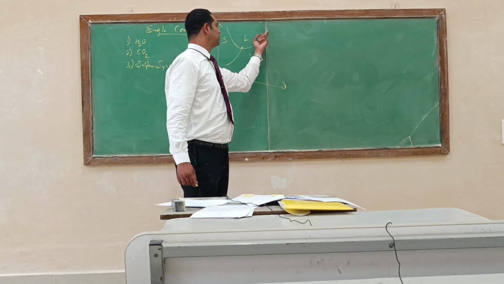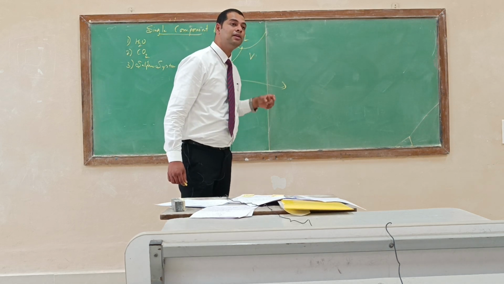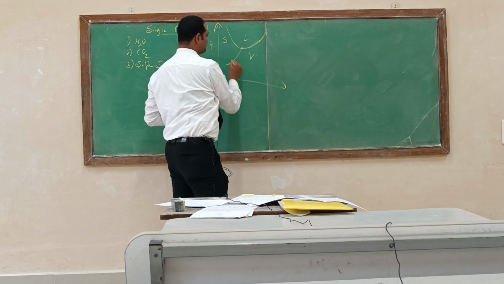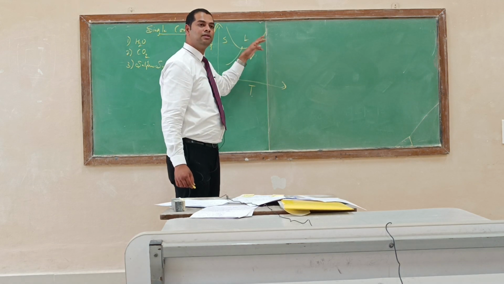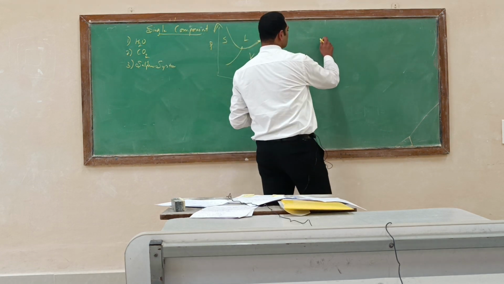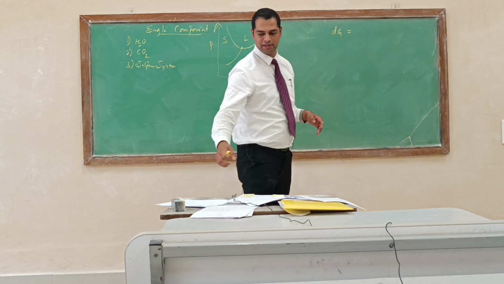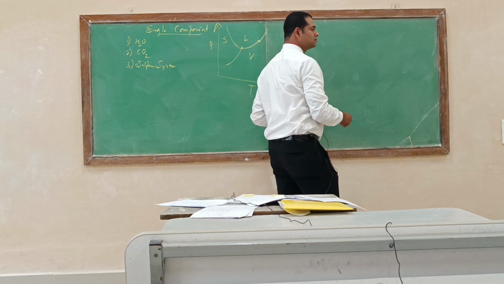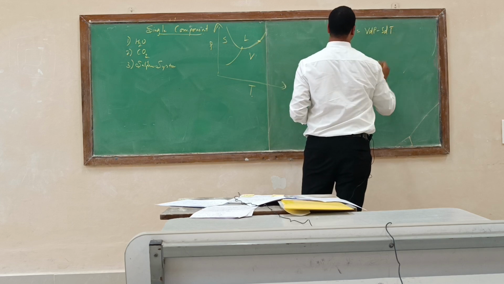So what is equal along these curves? This is pressure and this is temperature. At this point, what should be equal? Of course, chemical potential, the molar Gibbs free energy, should be the same, right? So what is dG given by? From your Maxwell equations, dG is equal to V dP minus S dT, right?